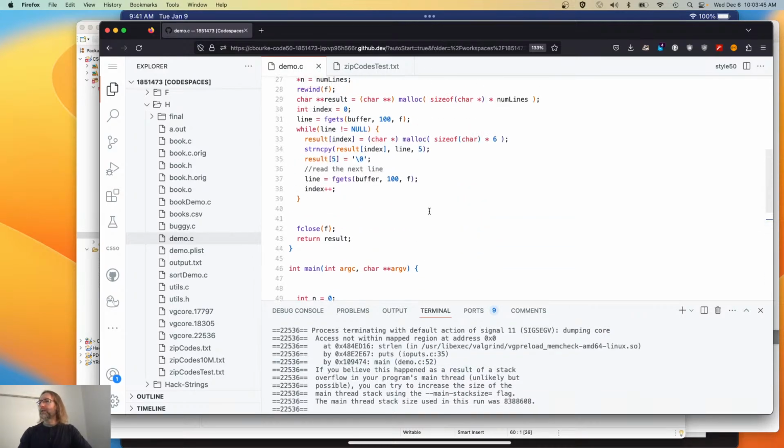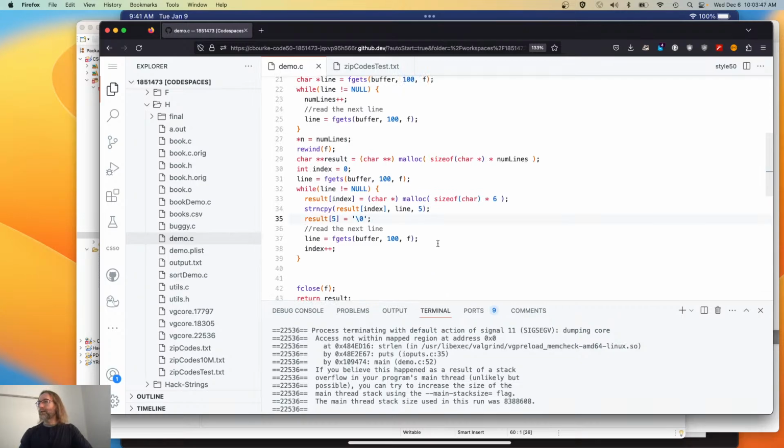Okay. Does anybody see the problem? Index, line, at most 5: 0, 1, 2, 3, 4, 5. Darn it. Anybody see it? I'm thinking I'm probably off by one here.